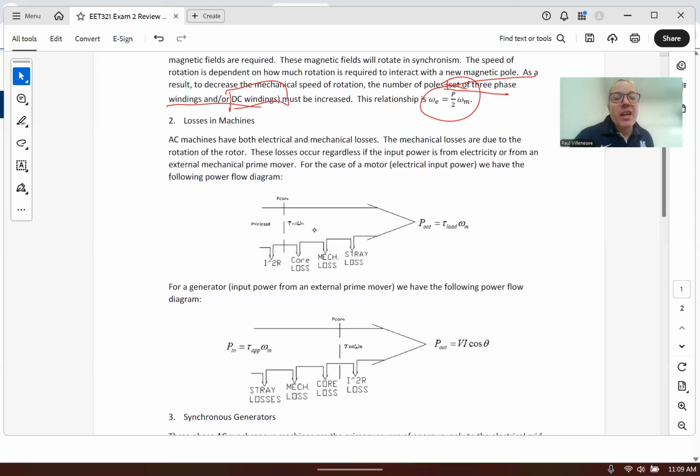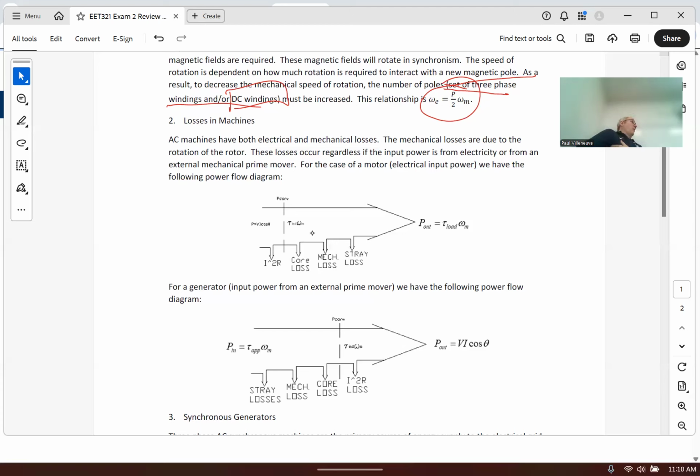And this power over here, it's kind of hard to read, but this is induced torque times the mechanical speed of operation. There's our first comparison, because this is electrical power. Once we subtract I squared R losses, that is the converted power, which is the same as our induced torque times our mechanical speed of operation. So now we've been able to communicate with our mechanical friends. Now we drop off some core losses because, again, we have eddy currents. Those are kind of considered electrical.